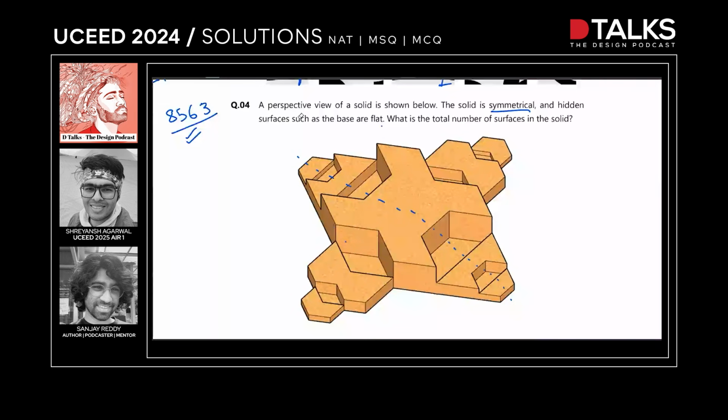So what I'm going to do is count faces that are not common to both these parts. This part can be counted in this part as well as this part. So in the first go around, I am just going to ignore this face and this face and the two faces on that side. You can count them later. So in this particular subsection, there's one, two, three.